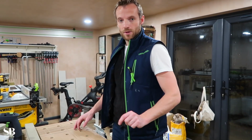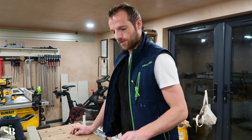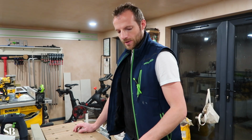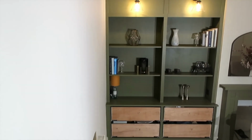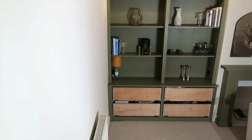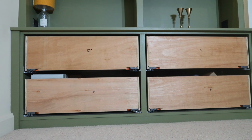So always got a side project going on. This is finishing off the built-in set of units I did in the living room. It's a fairly typical set of units, built-in to the left and the right with chimney rest. And I went to a bit of extra effort as well, as instead of having cupboards underneath, we've done drawers.